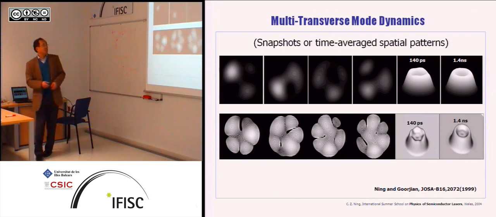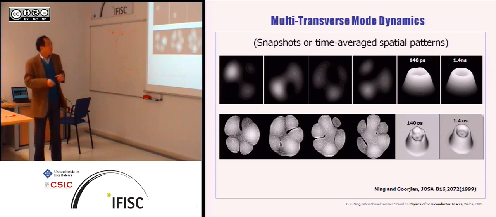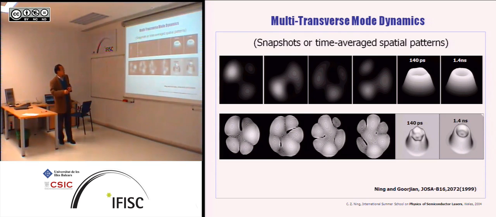So this is the multimode VCSELs. If the VCSEL is large enough, you get all those complicated modes. If you do the average, depending on the time scale, with a slow measurement, you see the mode you have. But if you do fast enough measurements, the situation is much more complicated. The question is, how can you use this to do something useful?